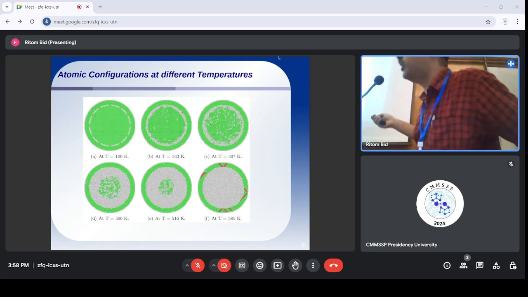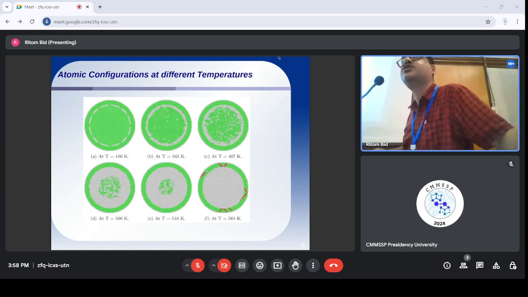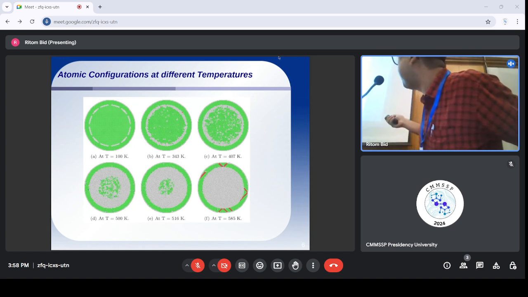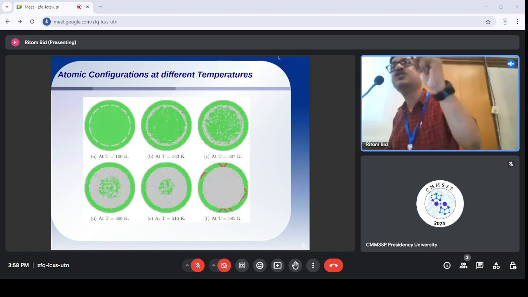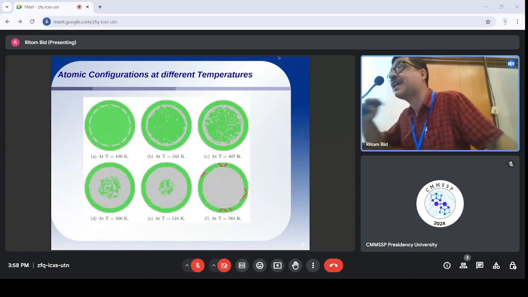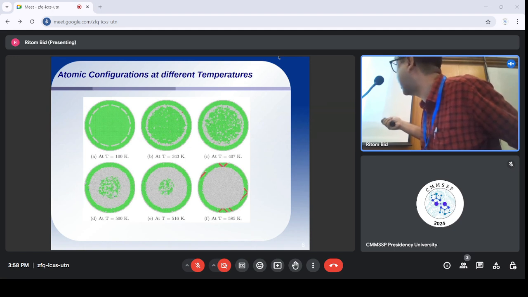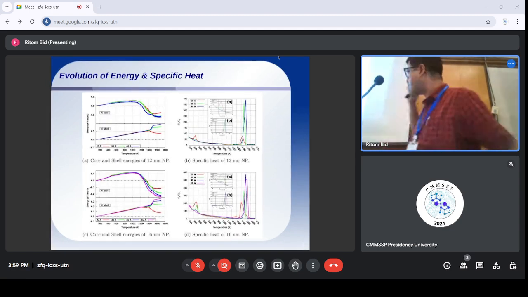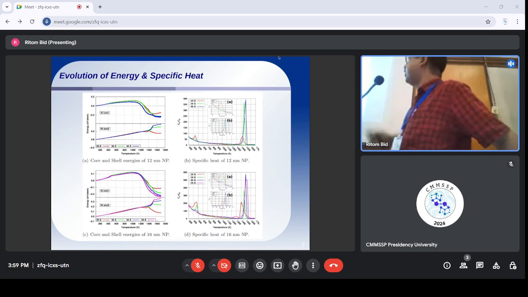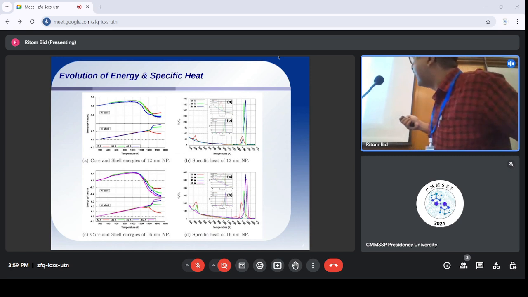The color coding is such that the green atoms are FCC atoms, and the white atoms are those that do not belong to any FCC, BCC, or HCP structure. The HCP atoms here are the red atoms, and it can be confirmed that these HCP atoms are essentially the stacking faults which begin at the surface of the nickel and then come close to the interface of this nickel-coated aluminum nanoparticle.